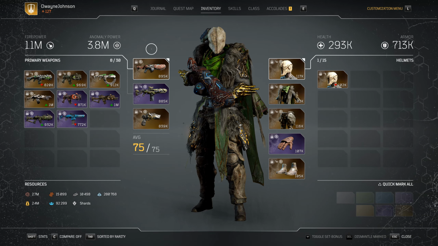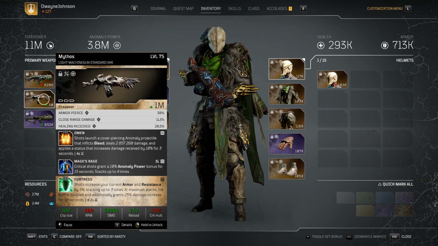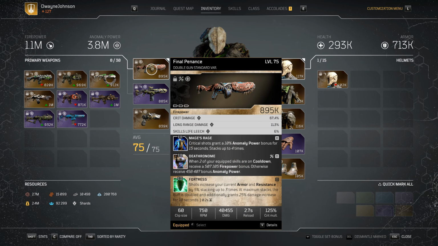Gear time. This is where we're making our first adjustment to our Trials build. Our main weapon is now the Final Penance so that we're able to use Mage's Rage, Deathronome, and Fortress. Previously, we were using our Mythos with Omen, either Mage's Rage or Deathronome, and Fortress. While yes, we lose the 30% armor penetration the Mythos provides, we make up for it by replacing Omen so that we can use both Mage's Rage and Deathronome alongside Fortress, the superior mod combination for damage output.